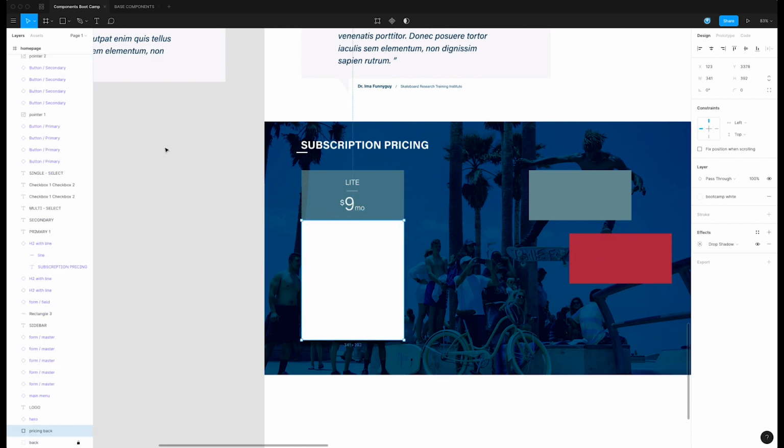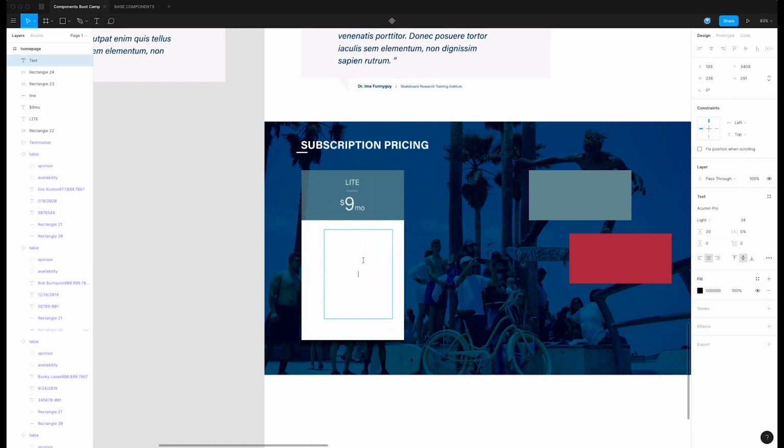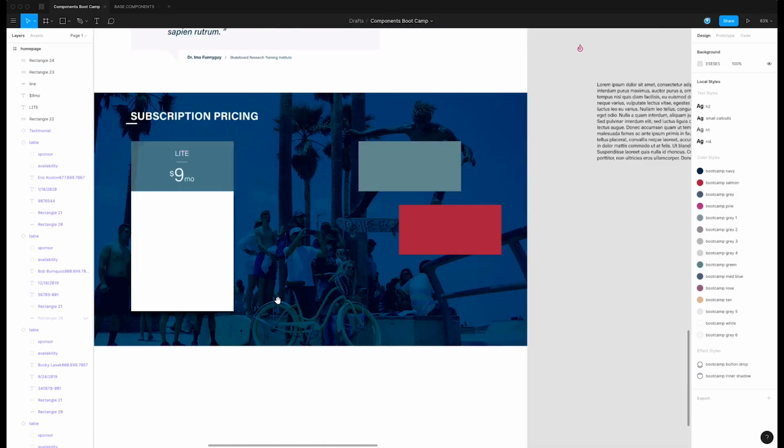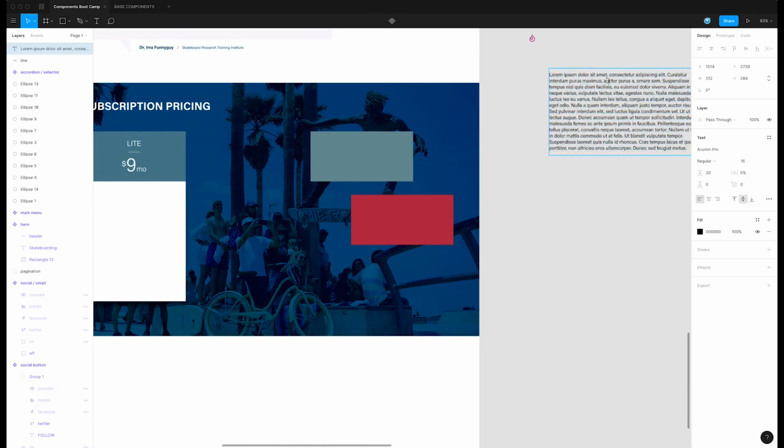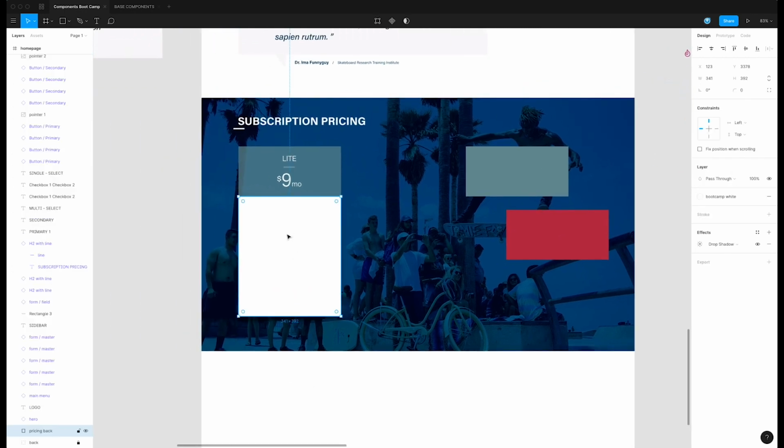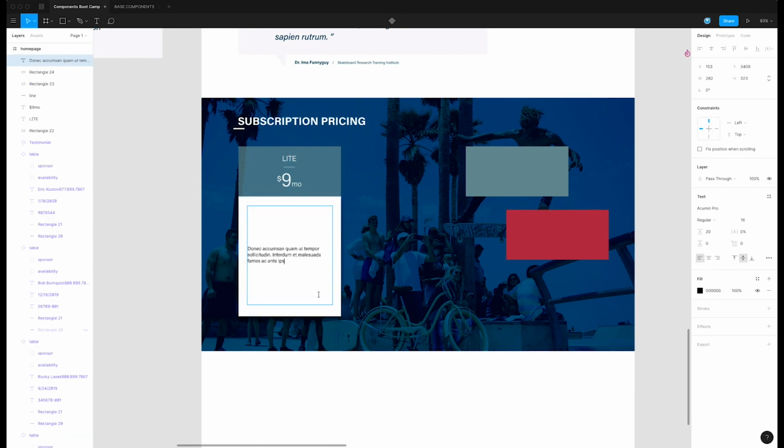And now we've got a list, kind of like a bulleted list, but let's just center it. Actually, I have some Latin over here. Grab some of this. Center it.